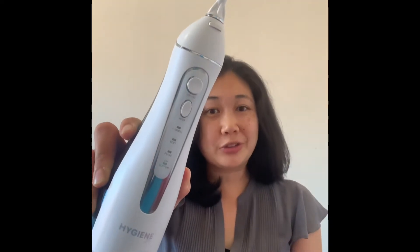Today, we'll be talking about the Hygiene Doctor Flosser. This is a cordless, lightweight water flosser that'll help you clean your teeth even better than just flossing and brushing alone. It's super easy to use — it just takes about one minute to get around the whole mouth, and it'll clean around all the bridges, all the braces, all the crowns, veneers, and spaces between your teeth. It's just a really easy, super convenient tool to have at home.